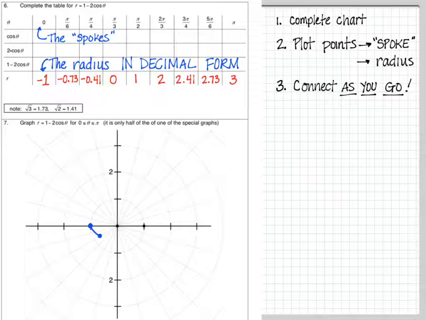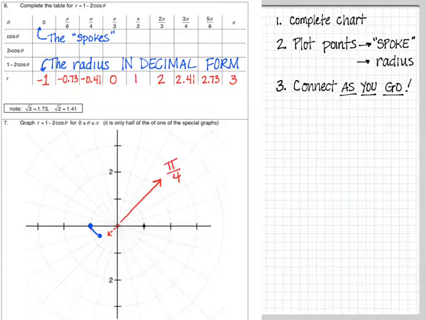So we backed up. I'm going to show you that once again. This was staring at pi over 6. We're standing right here at the origin. And staring at that, we back up 0.73. And I just eyeballed where that was. And so when I put that point, I connected it with the first one. As you connect, you should be connecting in nice, gentle curves. These are polar grid graphs, and everything's going to have a nice little curviness to it. Not straight lines, but curves.